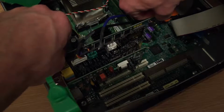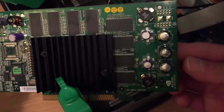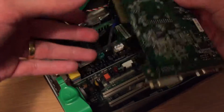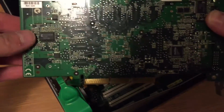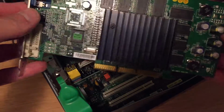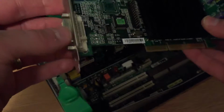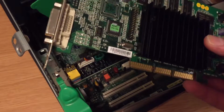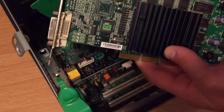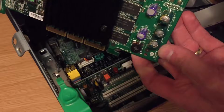Graphics card first, obviously. We have an NVIDIA GeForce 3 Ti 200. So as I gather, this is one of the low models of its type. That said, as I understand it, GeForce 3s are relatively well regarded, and I'm going to have a look at fiddling about with this one, as you can overclock them to GeForce 3 Ti 500 speeds, and maybe even flash the BIOS. We'll have a look at that. Phil's Computer Lab has done a video on flashing one of these to a Ti 500 BIOS, so I might give that a go. Look at these capacitors.